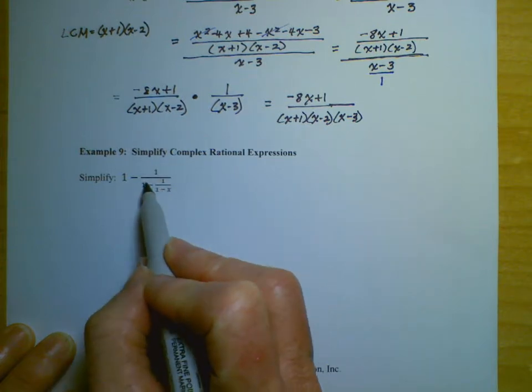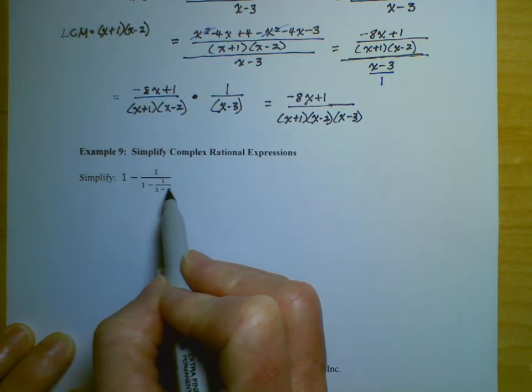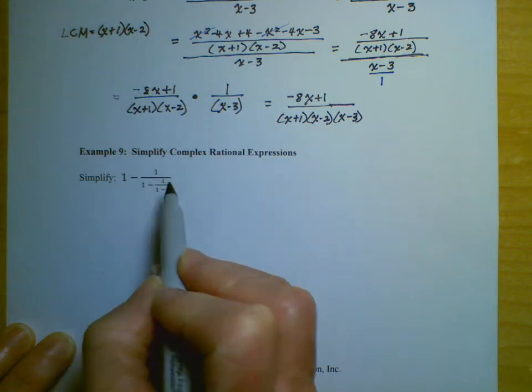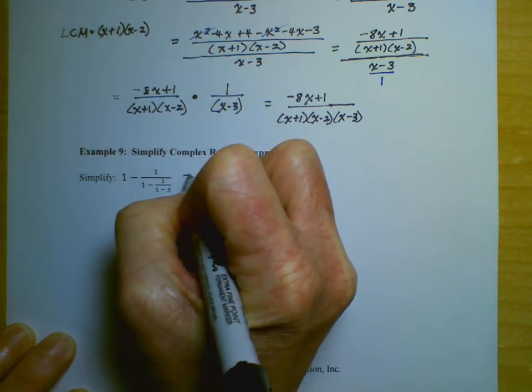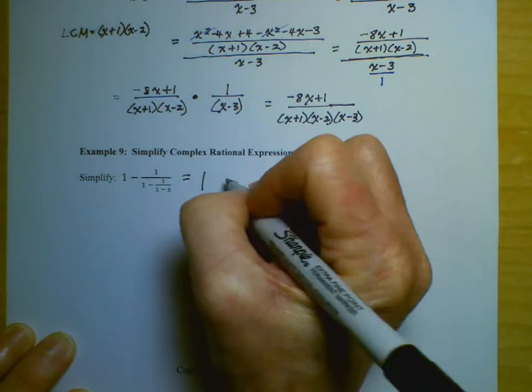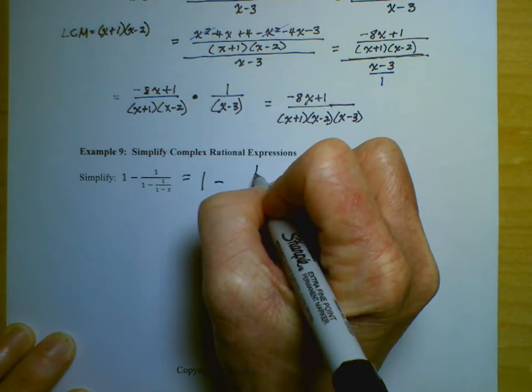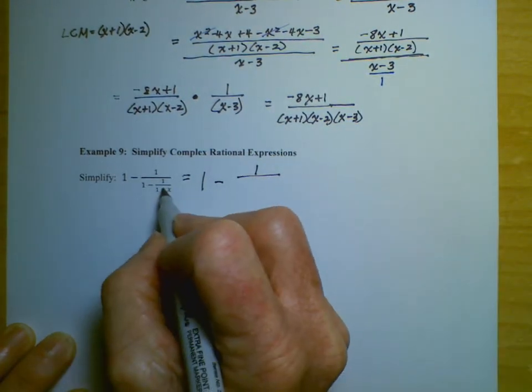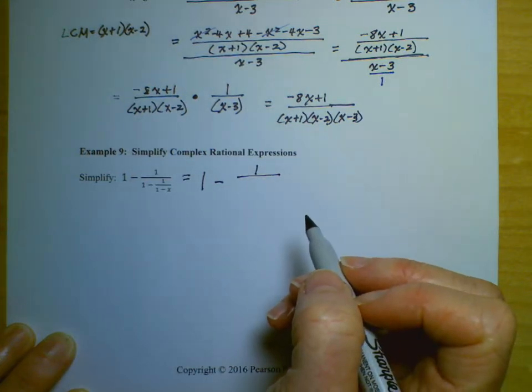It's not, because our denominator has an operation in it. So the first thing to do is this operation in the denominator. So this 1 is going to wait. 1 minus. The 1 in the numerator has to wait. And what has to happen here is subtraction.